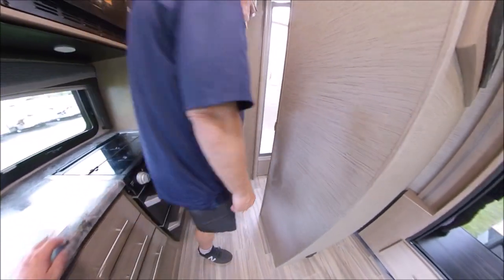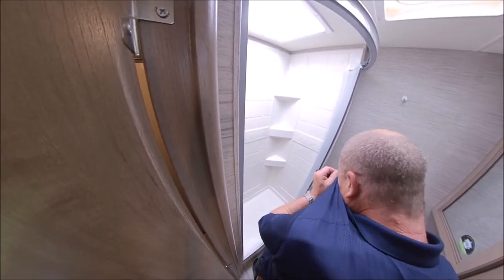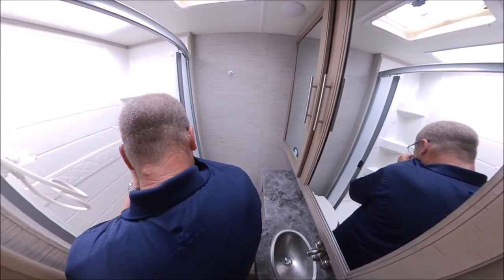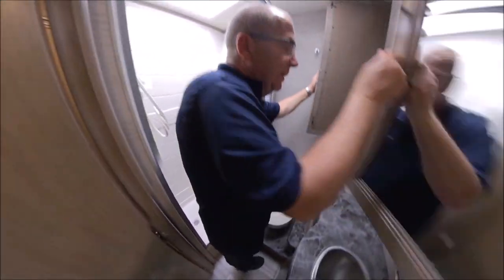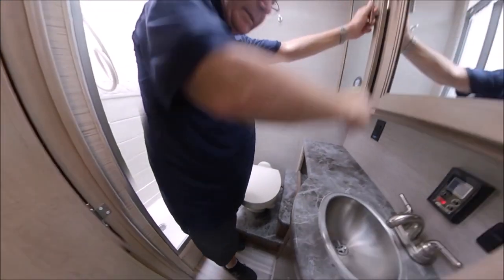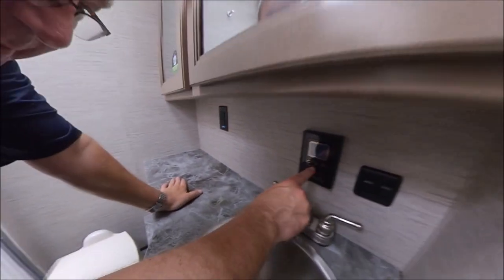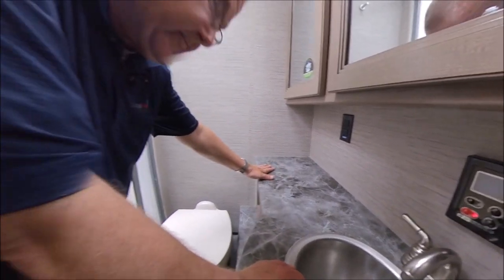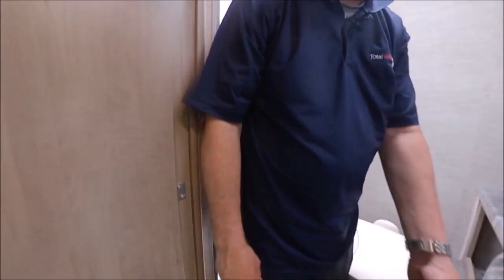And then you got your bathroom right here. Okay. So you got your stool right here, which is a porcelain stool. You got your shower with the skylight right there. Okay, it's a little warm today, guys. So you can see you got plenty of room right there. Okay. Right here, you got your medicine cabinet. Stainless steel sink right here. Here's your control for that tankless hot water heater where you can set the temperature right here. A couple plug-ins right there. Nice little countertop here. Place to store some stuff there. And some more storage there.